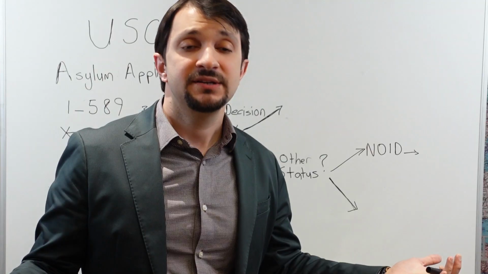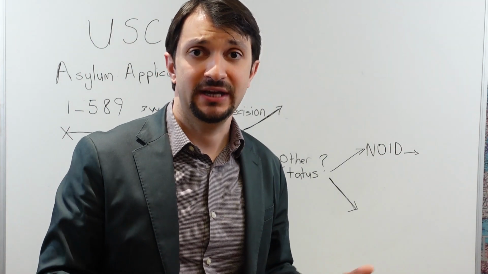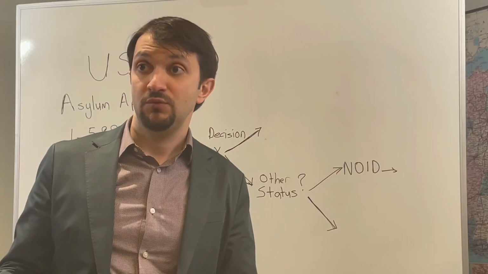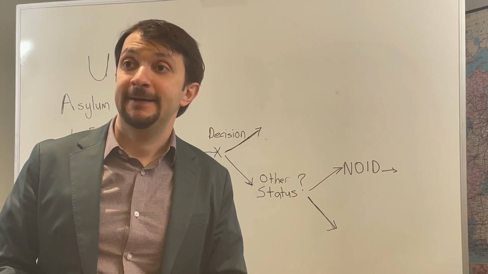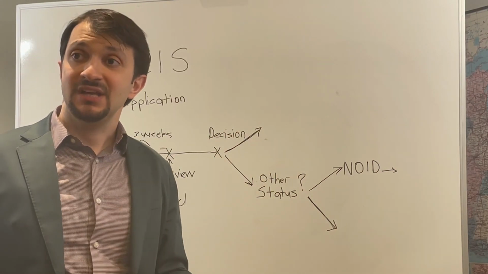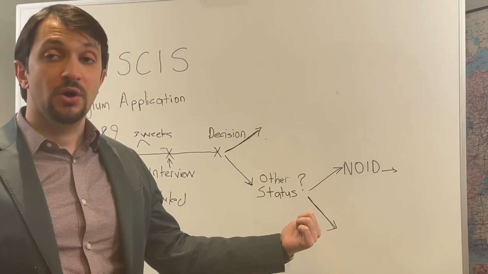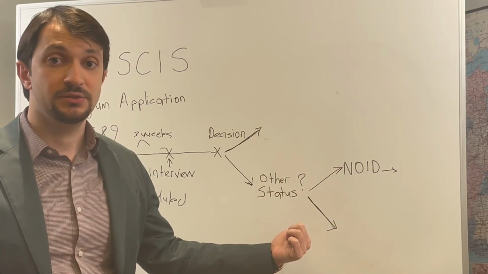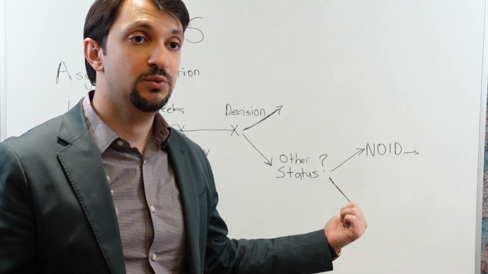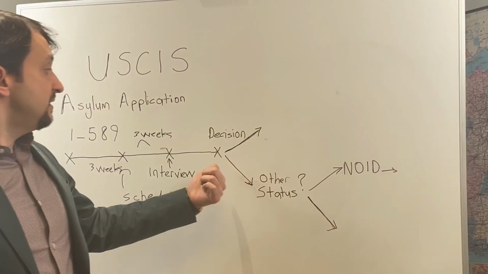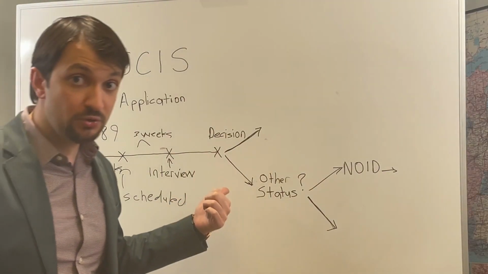At the interview, the asylum officer asks the questions. I'm not going to get into specifics of an asylum interview, which is probably another video. But at the end of the interview, the officer comes up with a decision to either grant asylum or, depending on your status, do something else. There are 2 scenarios here, which we're going to talk about. So, next point is the decision. When is the decision? That's a very good question.